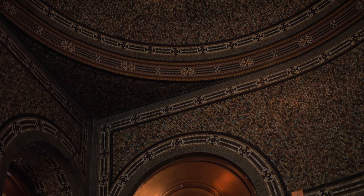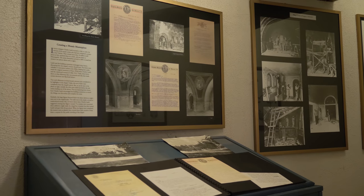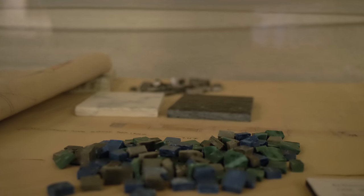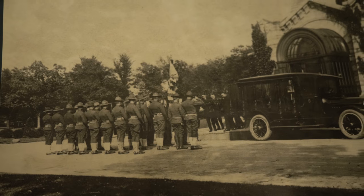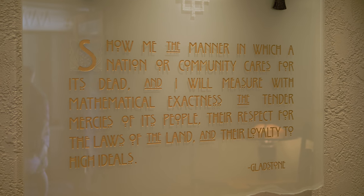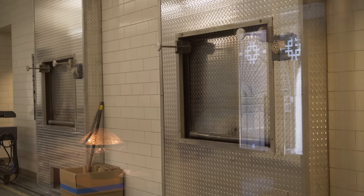We can go downstairs — that's the door on the left. Take your time; it's a spiral staircase. I'll come down and answer any questions you might have. When you get down there, there's the columbarium and then the original crematory area, which is no longer active. You can move into the exhibit area, which talks a lot about the construction of this building, with copies of the original documents. And down the ramp, you'll see a newer area where families gather to witness cremation, and the new crematories are down there too.